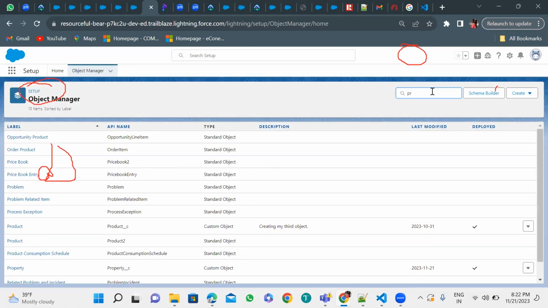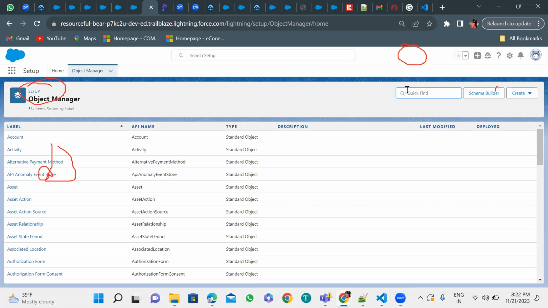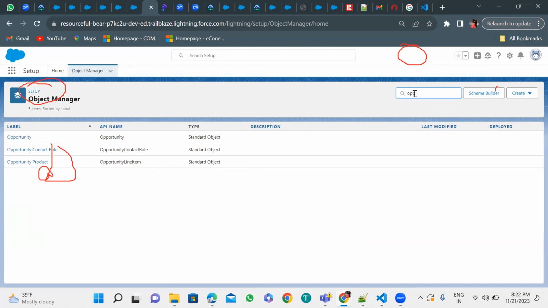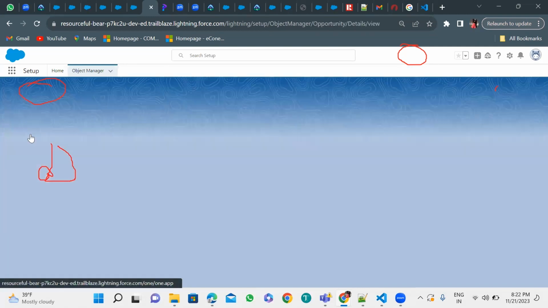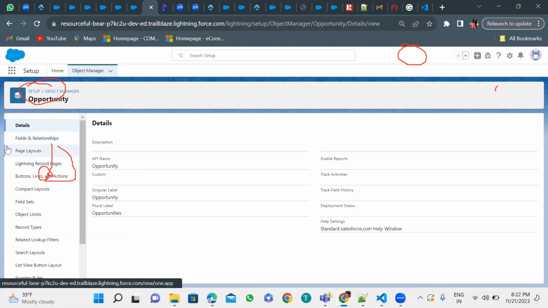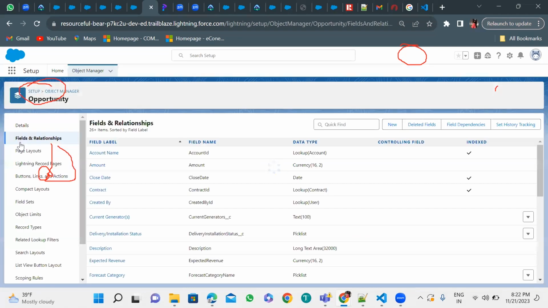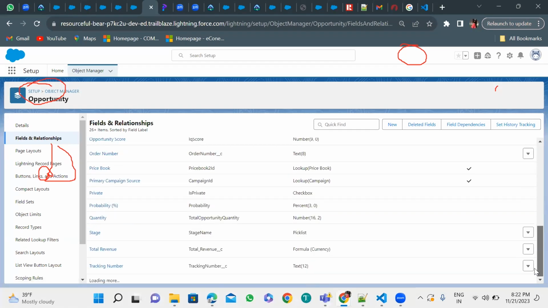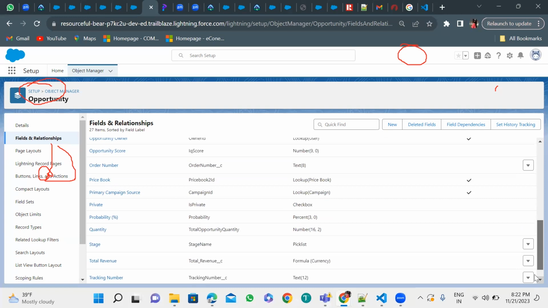No, first go to the opportunity. Inside opportunity object, click on the total revenue. Open that.